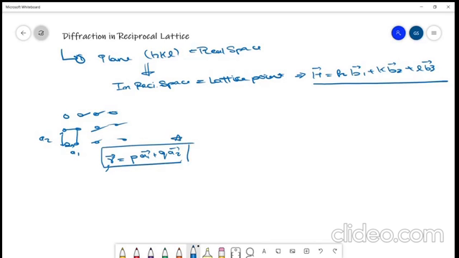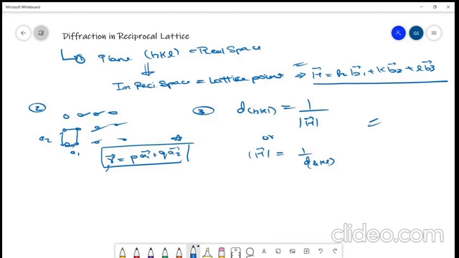The third point that I want you to keep in mind is that the distance between these HKL planes is the inverse of the magnitude of this vector, or vice versa: the magnitude of this vector is the inverse of the plane spacing. These two we went through in the last video. If you don't know these things, just go and check it out in the last video lecture.